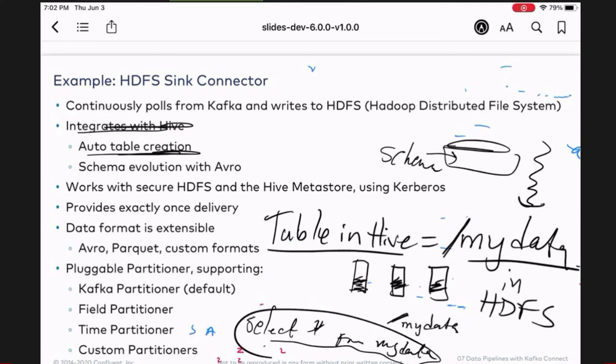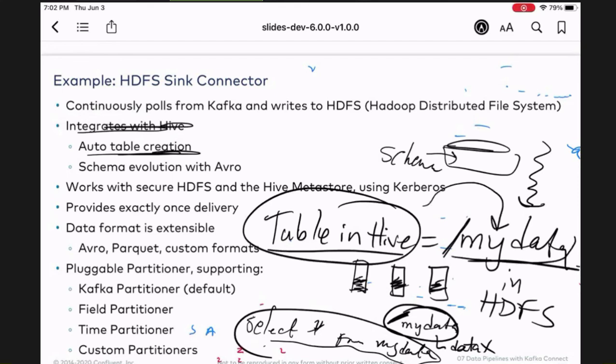So if HDFS has a directory called my data, then whatever files are in this directory, like the my data X file that I used as an example before, that means when I query this table in Hive, I'm basically querying this my data directory in HDFS, which means I'm going to the content of the directory, which is the file that I have. And how do I know the format of the file?